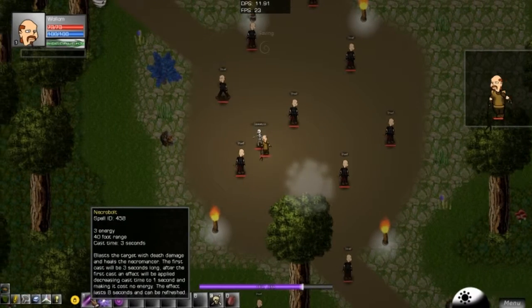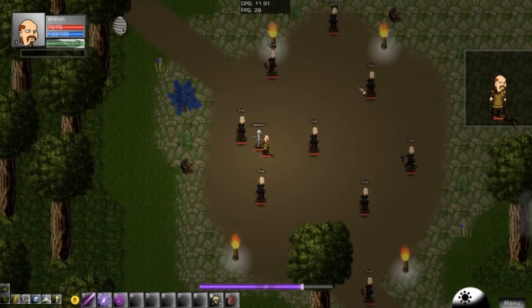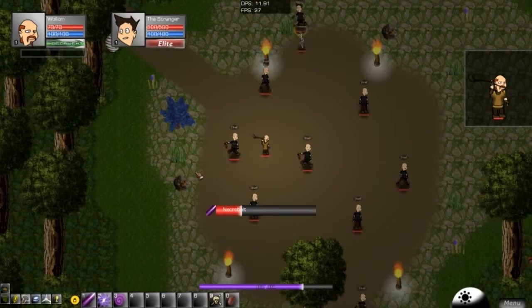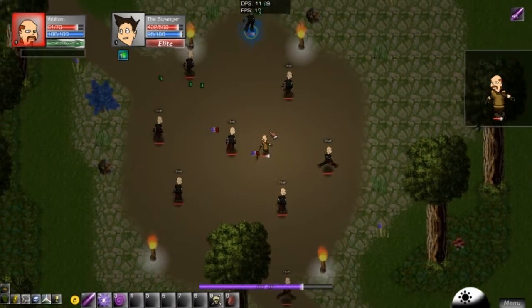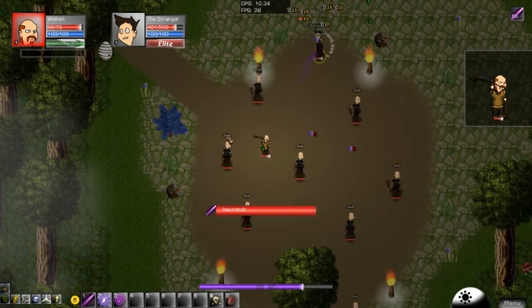So I got Necrobolt as one of my other spells. It does damage, death damage obviously. And it is a 3-second cast for the first time, but every other time after that for 8 seconds, it's a 1-second cast, which makes it pretty interesting. So just spam that. Oh god. Spell Reflect. Basically spam that ability, and it's a lot of fun to spam.